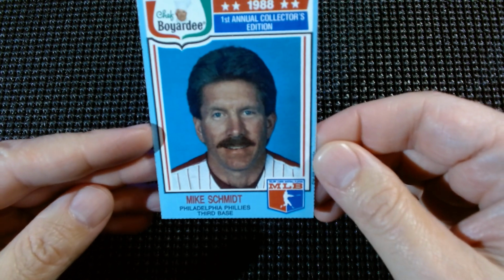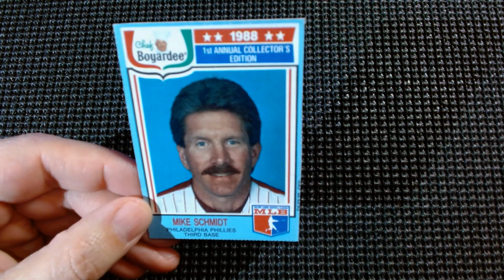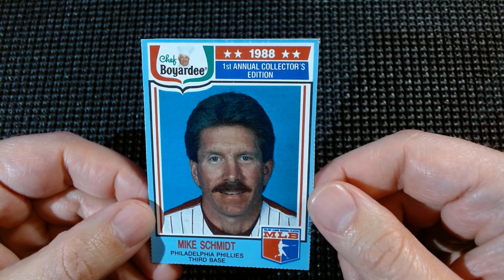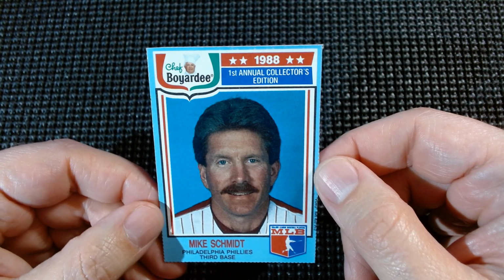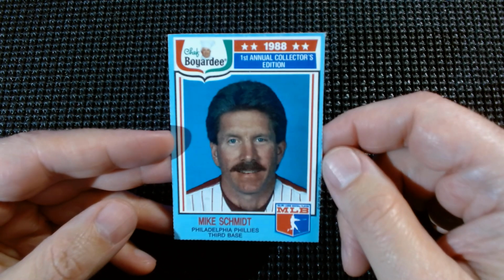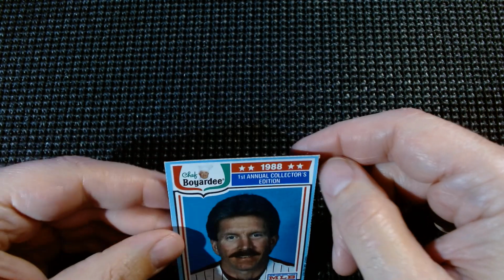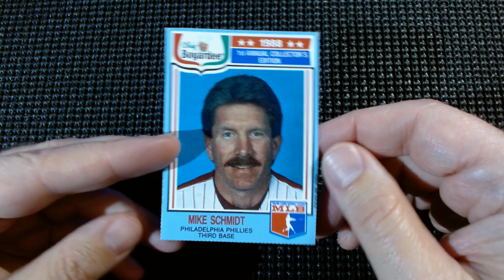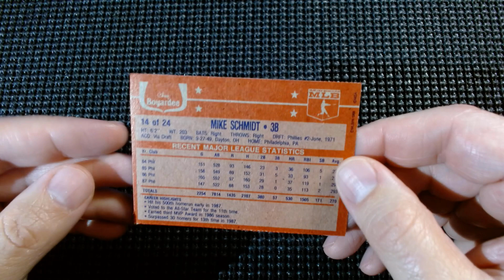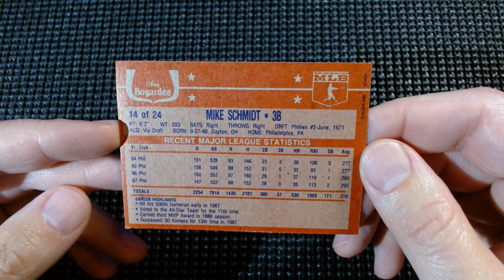Mr. Mike Schmidt. So far the front of that card looks pretty good. Now the centering is not 100% on any of these cards, but I think that's just the way they were. I know they were talking about, well, if a card's not 100%, compared to another card that was 100%, a different card or a different product, then this shouldn't get a 10. Well, if all the cards were made a certain way, then isn't that the way that card was made? And they should grade on that scale. Is this a 10 compared to other cards in this set, the run of these cards? Obviously this one wouldn't be.